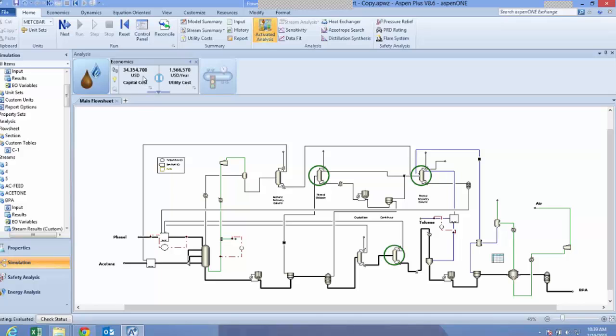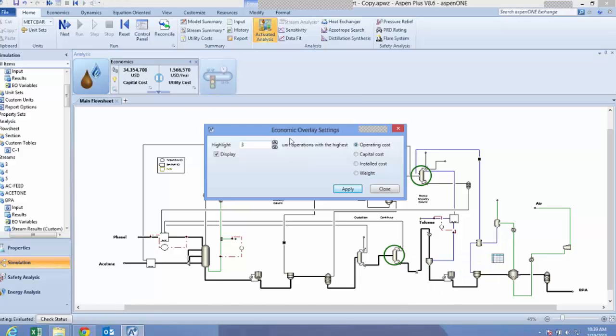When it's done, it shows me the key results, the overall capital cost, and the total utilities for the cost. And that includes, by the way, electricity and some of the other utilities that I might not have considered rigorously in my simulation model. It also highlights the key contributors to that cost. So if I hover over my flow sheet, I can see the most expensive unit operations to operate. So unsurprisingly, it's 3 of my distillation columns.